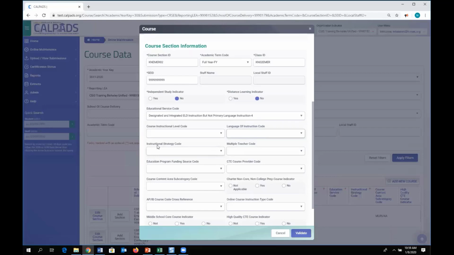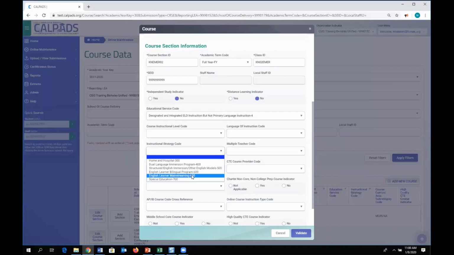So here we have the instructional strategy code. The instructional strategy is just the method used to deliver curriculum and instruction, right? And the only valid codes are home hospital 300 and special ed. Again, historical codes that expired or became invalid on 6/30/2019 used to refer to English language instruction strategies. 400 and 650, they're no longer valid. It's going to be 300 and 700.